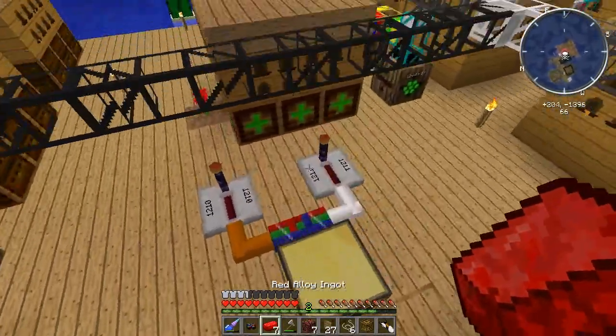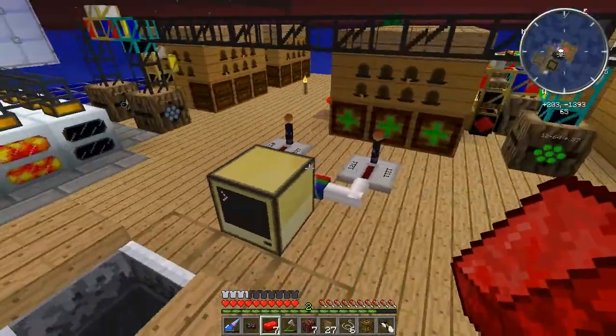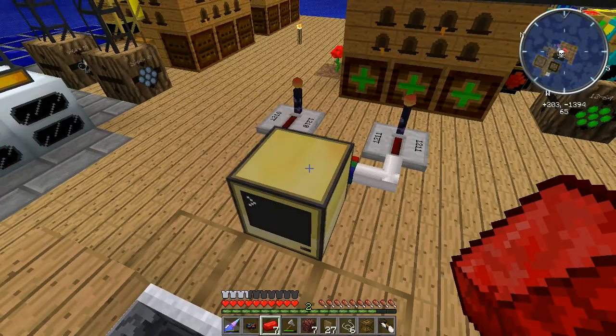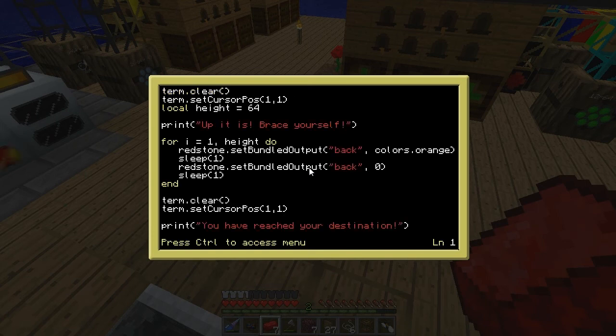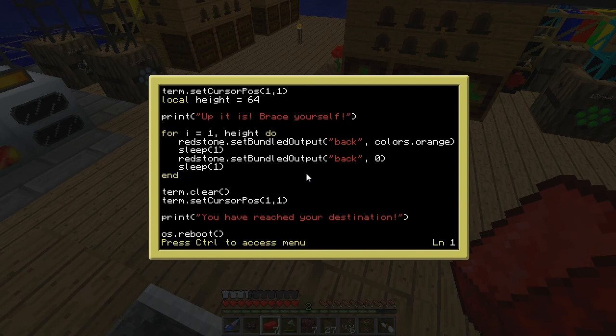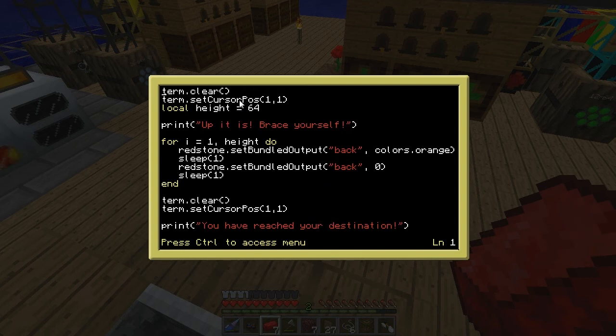Anyway, I finished it up now. It's working okay. It's not as good as I wanted it to be, but I had some problems with it. So you can see there on startup, we've got, are you going up or down? I'm not going to type up just yet. I'll show you some of the code first. So we've got all this. This bit here just clears it.